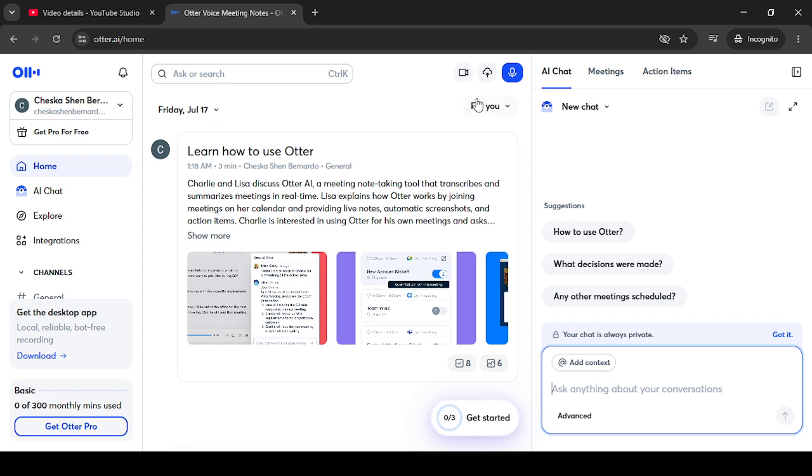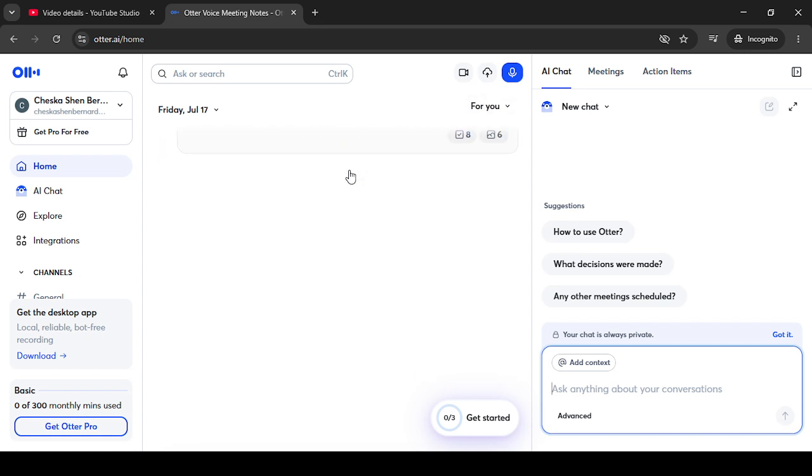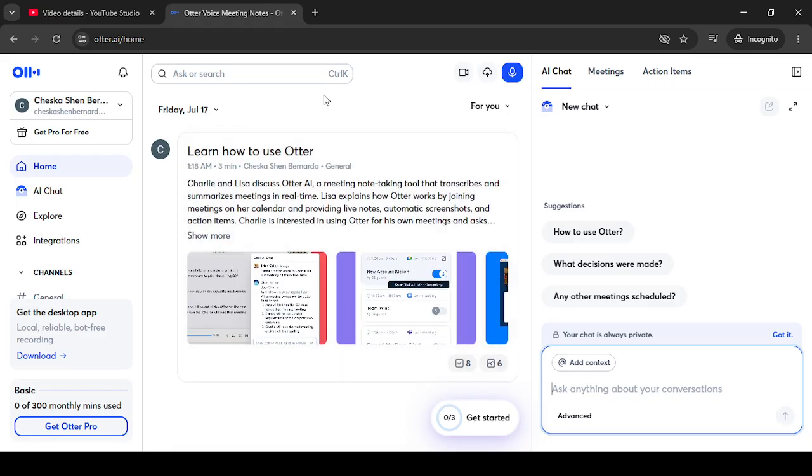Once you're inside Otter, the next step is to either record or upload the video sound file. If you're using live recording, make sure your audio is clear before you start. That means keeping background noise low and making sure the video volume is loud enough for accurate speech detection. If you're uploading a file, select the audio from your device and let Otter begin processing it. In general, cleaner audio leads to a better transcript, so it helps to use the highest quality sound you can.